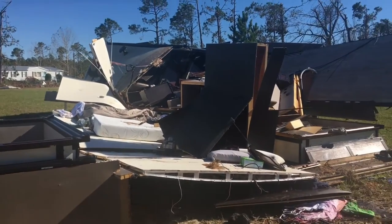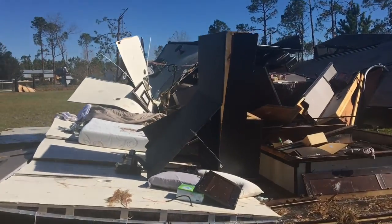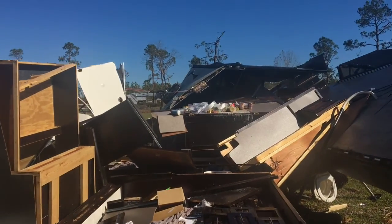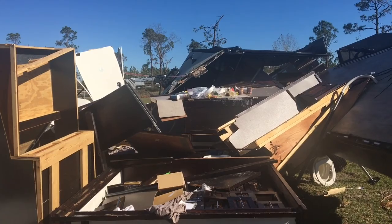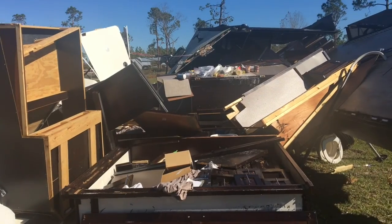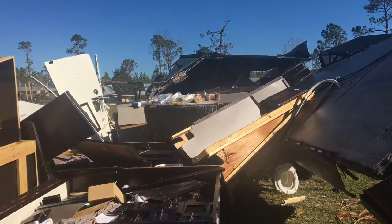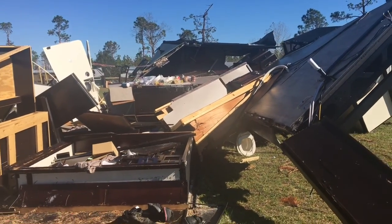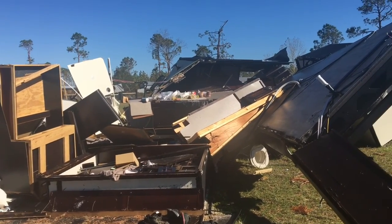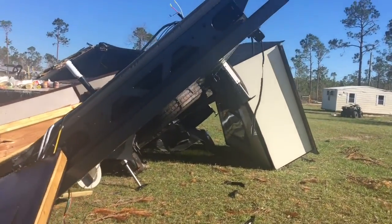This was pretty much one mile below a Cat 5 hurricane — this is what it did. What's really sad is when you see people's primary residences like this, and I'm not going to film any of those because that's really disrespectful. Most people are just completely devastated. When they have a single wide trailer and they're living in it and they don't have insurance for it, it's very common. Fortunately, this was just someone's recreational vehicle and they did have insurance on it.